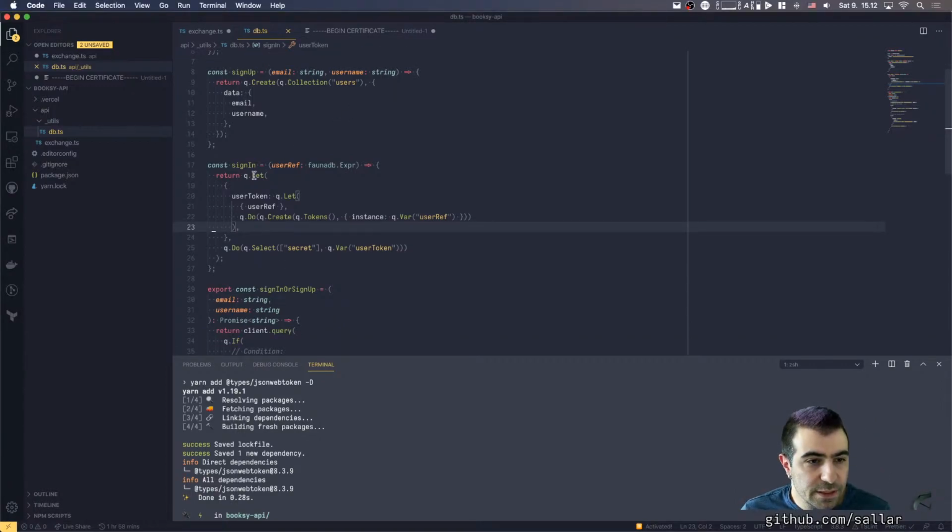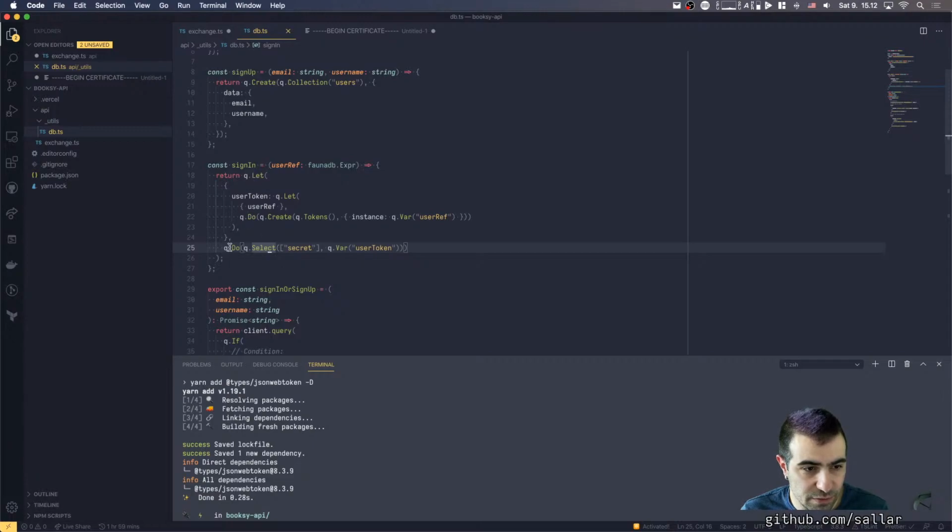So what this does is lets you define stuff. So the first part is defining something. We want to create a token and then return it and store it in this user token. And here we just select secret from that user token because it's an object that has a secret value, and then we store it and then return it from that.